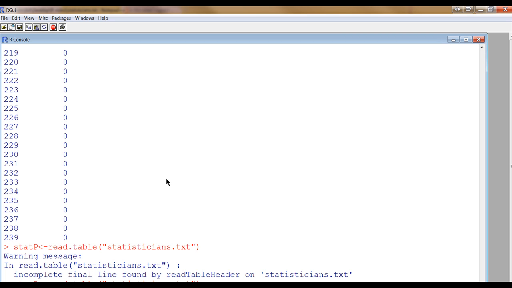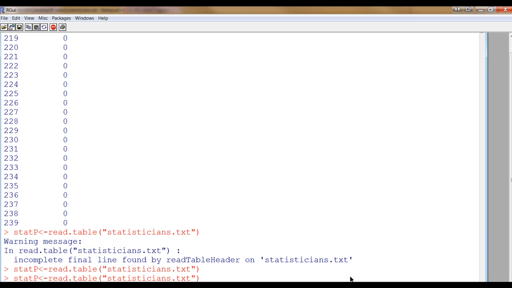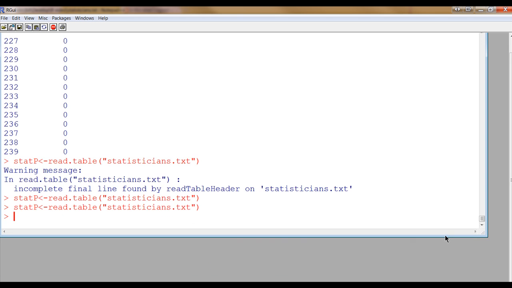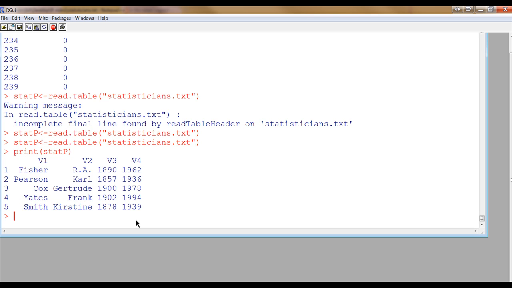Whoops, sorry. Okay, you can read that now, right? Okay, let me figure this out. Okay, so you can read that, right? So now it's read that in. Now I could try printing it. Let's see what happens if I print it. Okay, so it does that.